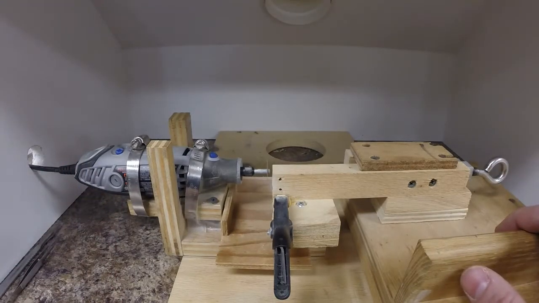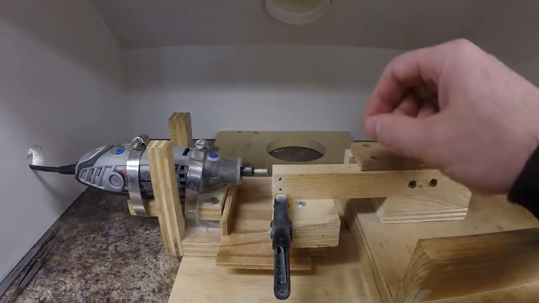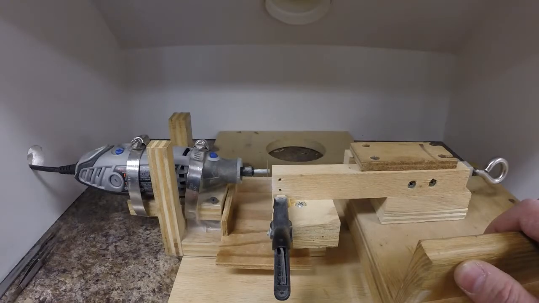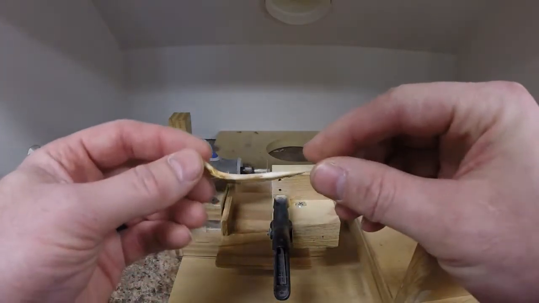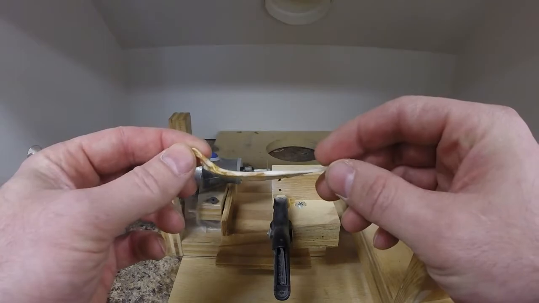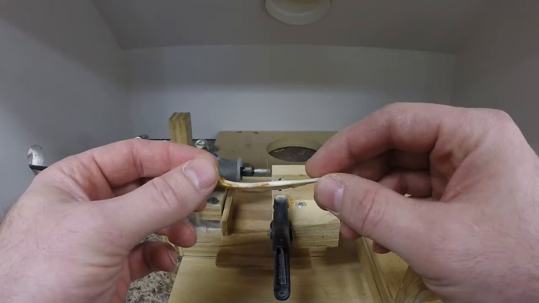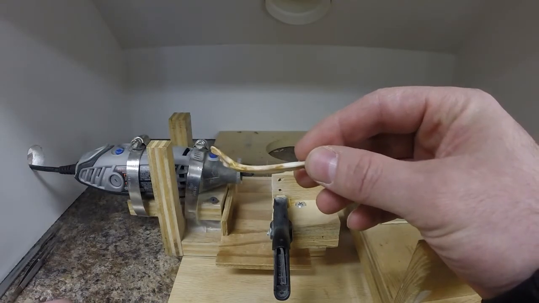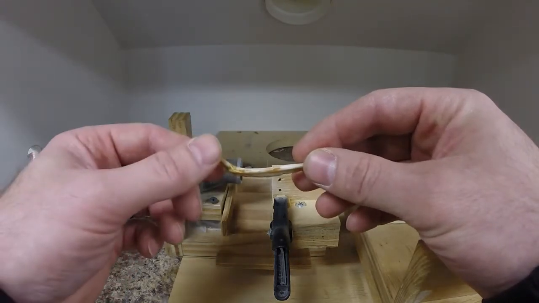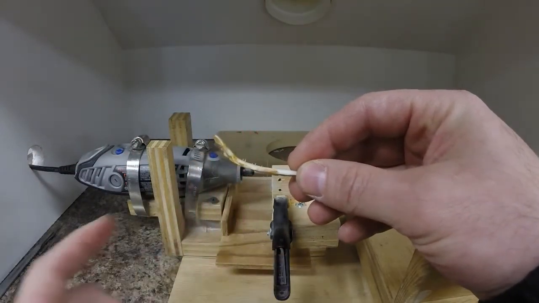Now disadvantages: one would be that it's a little slower than more of a manual setup where you're just feeding them through by hand. With that type of setup you can section a lot of structures really quickly. The other disadvantage of this, if you look at a maxilla, you can see that they're slightly curved. This system works great for flat structures like fin rays, but when you section a structure, you want the sections to be perpendicular to the bone, so straight across. So if I were to clamp this in flat, the blade would actually be crossing at a bit of an angle.